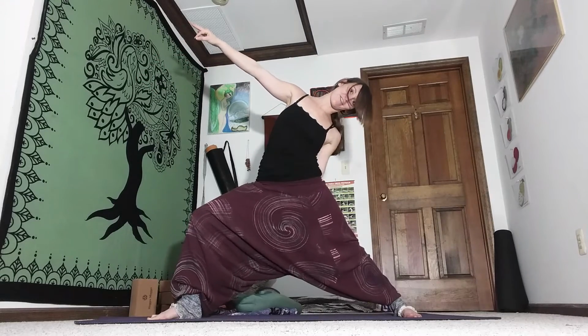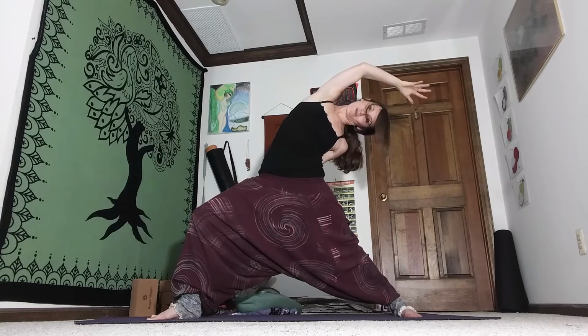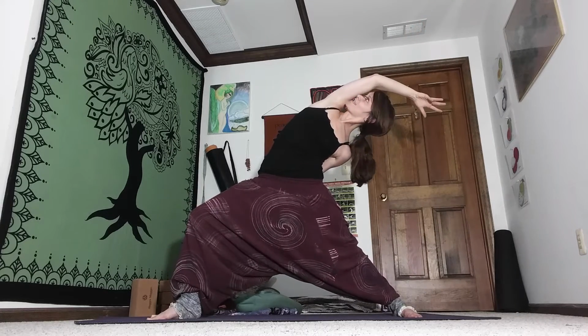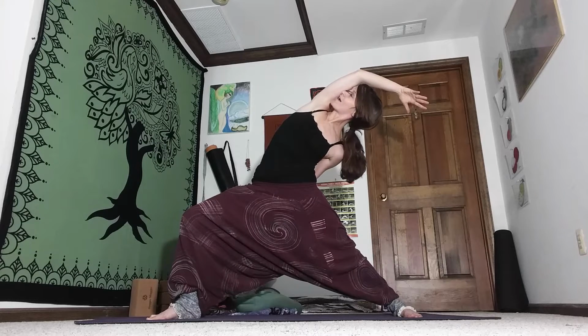Back hand down to the inside of our thigh, sliding it up, elbow in, right arm up and overhead, keeping that shoulder, gaze up at the ceiling, gently bending into the front knee. 2 more deep breaths.